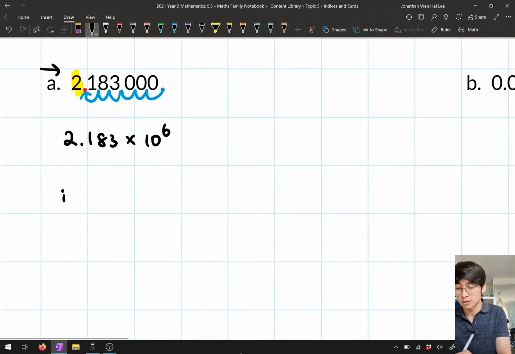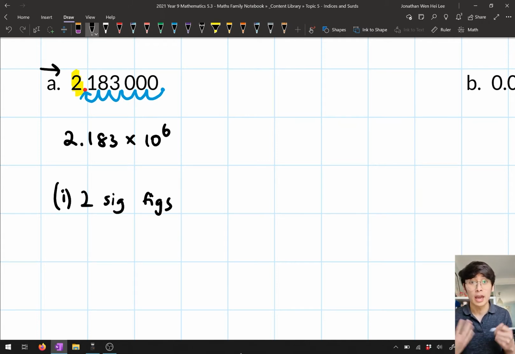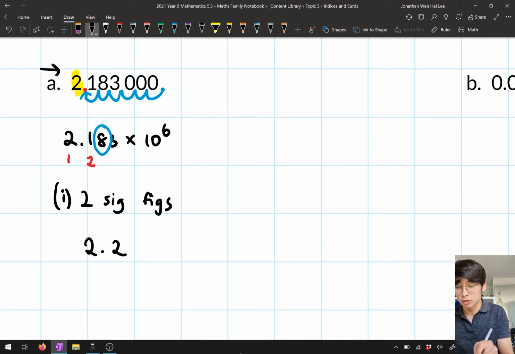So if we want this corrected to 2 significant figures, 2 sig figs, all we do is we look at this decimal part and we go, okay, I just want the first two significant figures. The first one is 2 and the second one is 1, and then we just need to round that 1. So I look at the next number after 1, that's an 8, which means I need to round up. And so this becomes 2.2, because that second significant figure has been rounded up, times 10 to the power 6. Notice the power doesn't change at the end. All we're doing is changing that second decimal place and we're rounding at that particular spot.